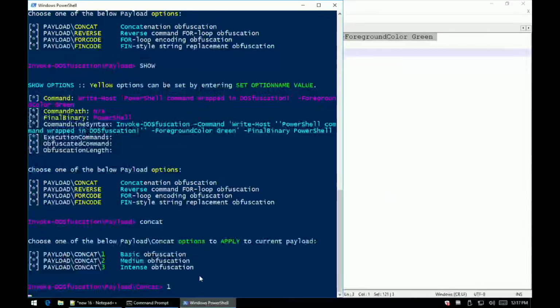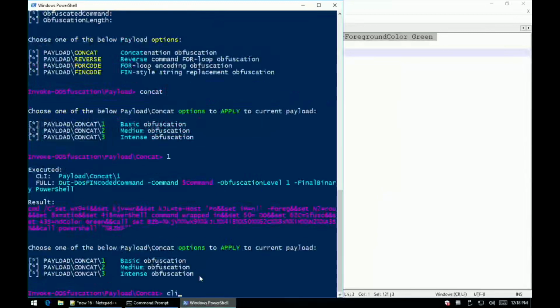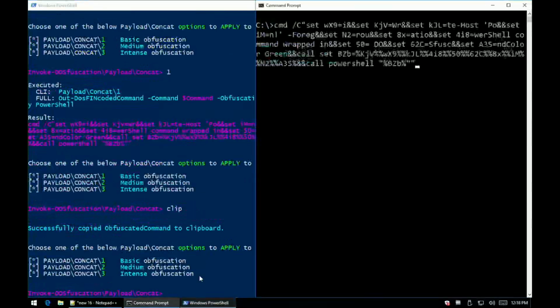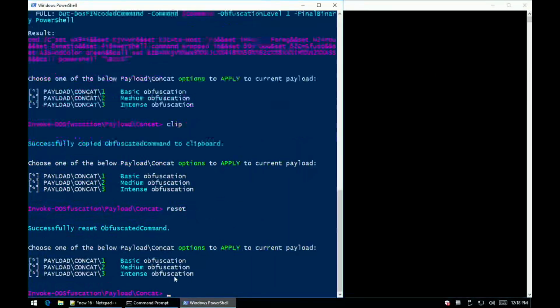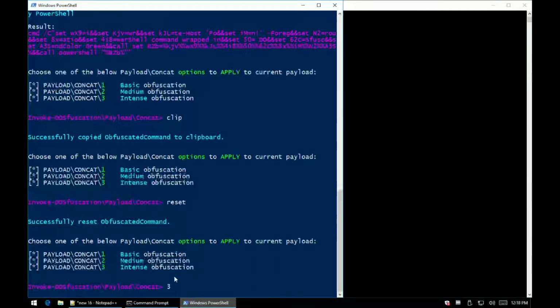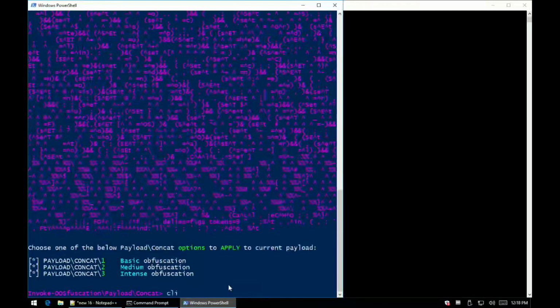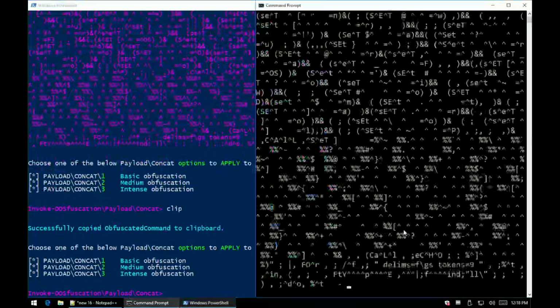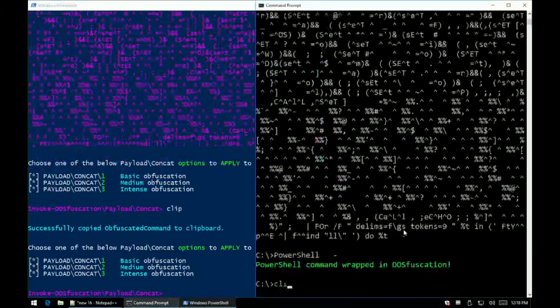We'll do concatenation, and there's kind of 3 profiles, 1, 2, or 3. And 1 is not going to have any of the crazy special characters. It's just going to do the least amount of work to get the job done. But 3 is more fun, let's be real, because you're going to get something that looks like that. And it's random every single time, and you can copy and paste that and see the command still works.